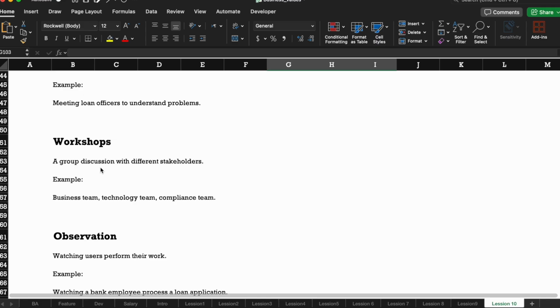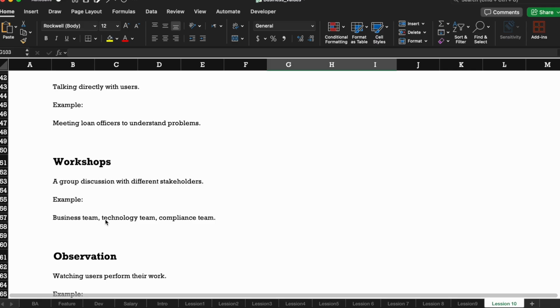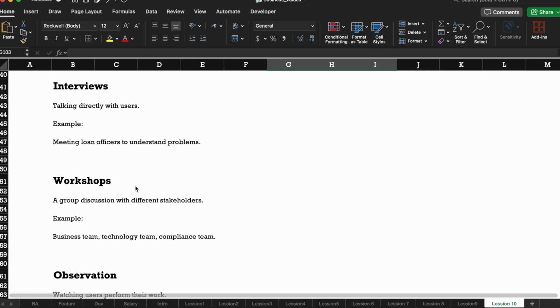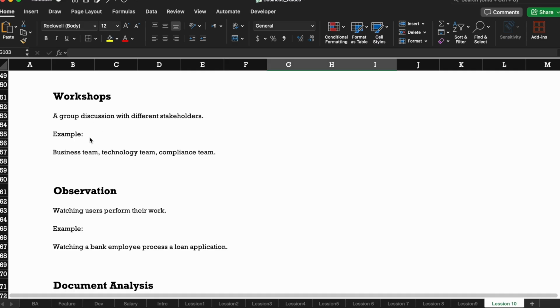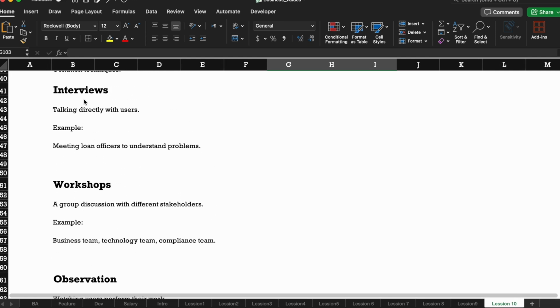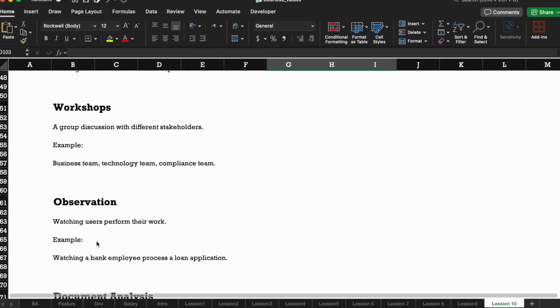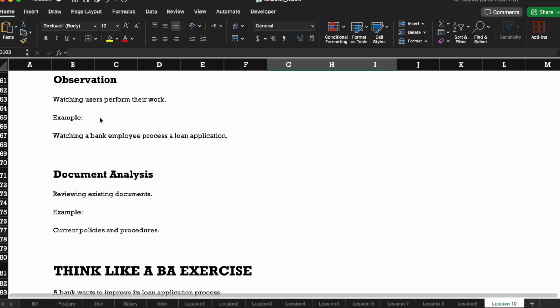So interviews are a practical way to understand the current process. In a workshop, you're discussing, right? I would recommend this is more effective if you can be with them one day or half a day, or 1 hour or 2 hours, so you can understand the current process very well. A workshop also works if someone can explain clearly, in and out. Observation means watching users perform their work. This involves the interviews, right? If you work with them, the observation will be complete. Watching a bank employee process the loan application, job shadowing, I would say.